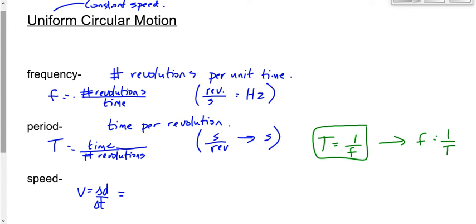All right, I don't want to use this equation though. I want to tailor this equation to this whole idea of uniform circular motion. Tell me this, how far does any object move as it goes around a circle once? Nope. The displacement would be 0. The distance would be what? The circumference. And what's the equation for the circumference of a circle? Pi times d or 2 pi r.